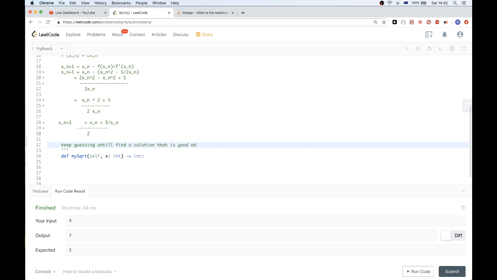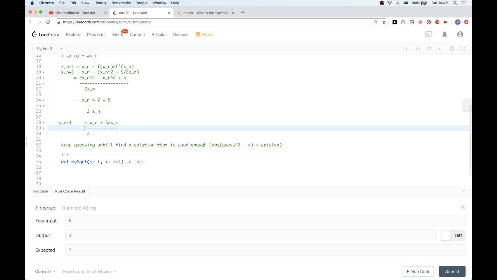Good enough here just means that the absolute value of the difference of the guess squared minus x is really small, less than some epsilon value or some delta value, right?